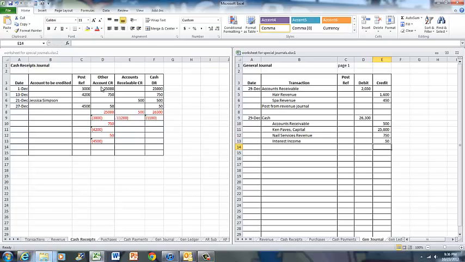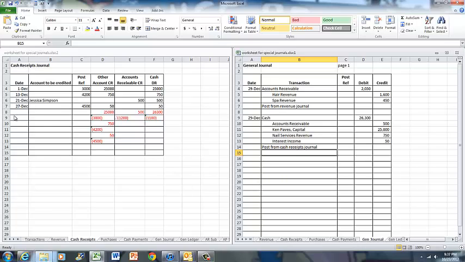So once again, even though we have 4 different transactions in the Cash Receipts Journal, it is only one posting in our general journal. Instead of having to record each one by one, we just record the summary over here. And I'm not going to forget the description this time. This one is post from cash receipts journal.